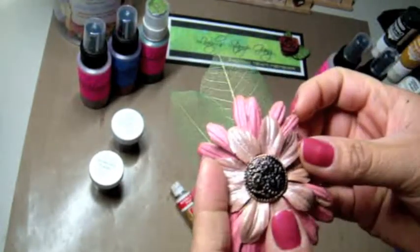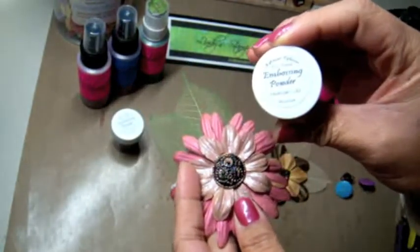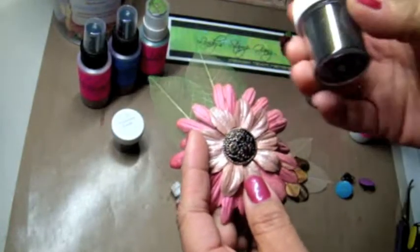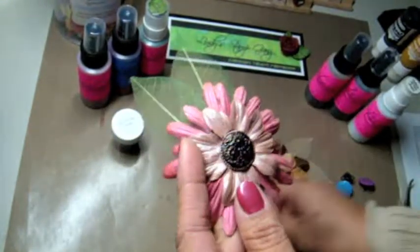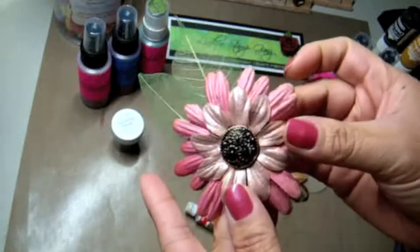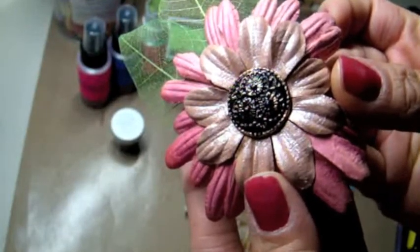On this particular brad, it's basically all of the Midnight Gold, and I can't say this word, Obsidian. I hope I said that okay. I used that on the entire brad, but I edged it with some of this Rub and Buff to accent around the edges a little bit more with the gold. So really pretty. I love how that turned out. Let me hold it up so you guys can see that.